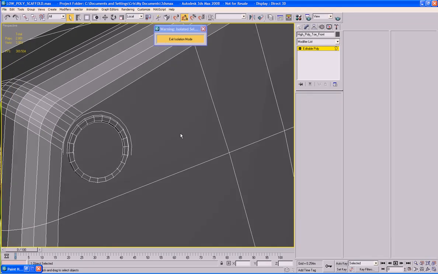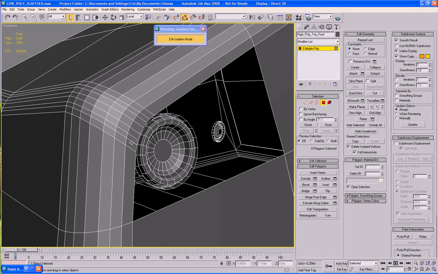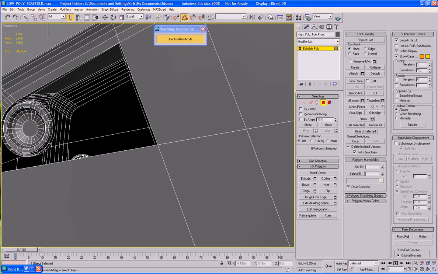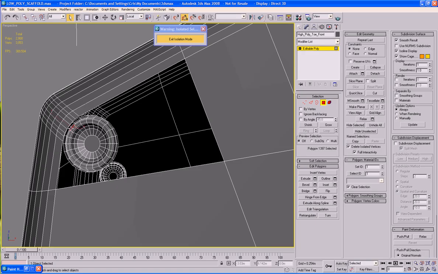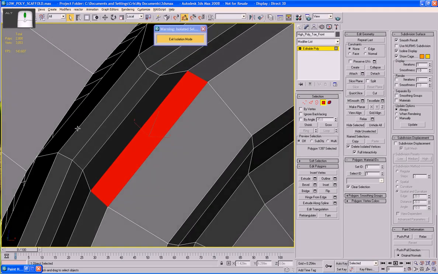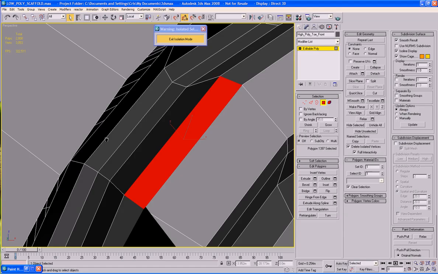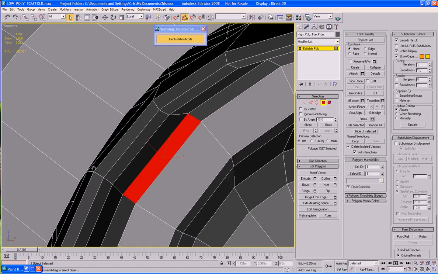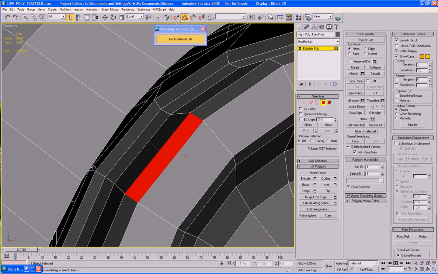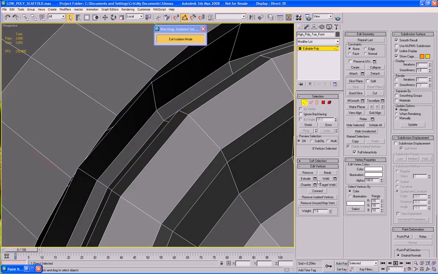Okay, get rid of this one. Got to be careful here, I don't want any intersections, so I'm going to zoom in and have a look. Because this piece could be just a tiny bit too close. Ooh, that is close, but I think it's not quite close enough. Although, you know what, in this instance, because it's so close, I'm actually going to use a target weld. I wouldn't usually, but I'm going to.